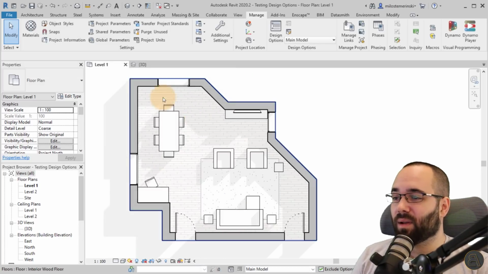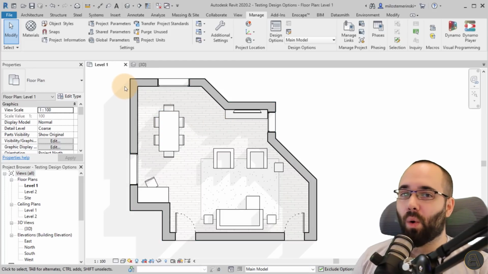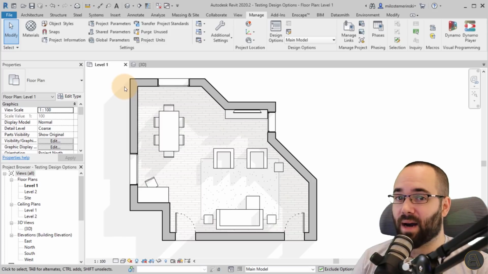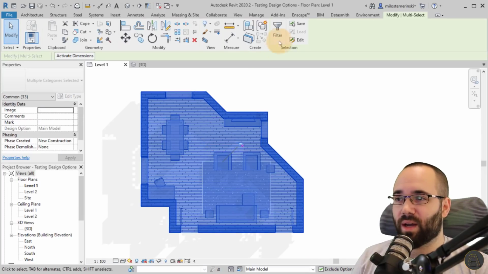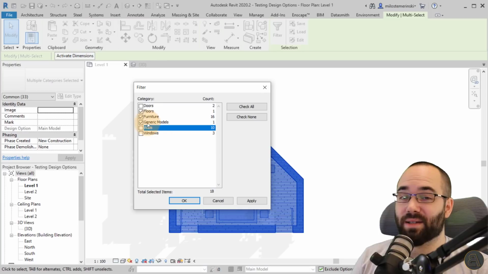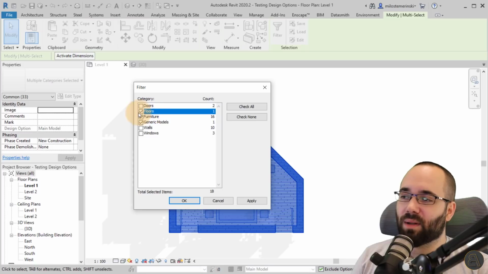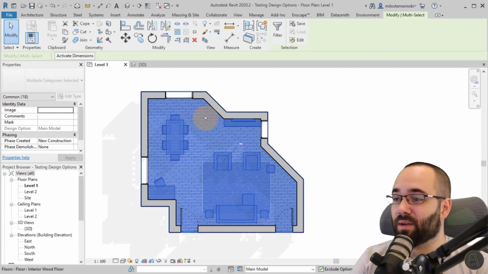So how does this now apply to our model? Well, currently it doesn't. What we need to do next is select all of the elements that are going to be affected by the new design. In this case, I'm just going to select the whole thing because it's a little bit easier for me this way. I'm going to go into filter, and then I'm going to uncheck doors, windows and walls, because these things I will not change for this design. And floors, I will keep in because I'm going to be making one slight change to the floor design, so let's just leave that in. Once we have that, we can hit apply. So now this is everything that's going to be affected, all of the furniture plus the floor.